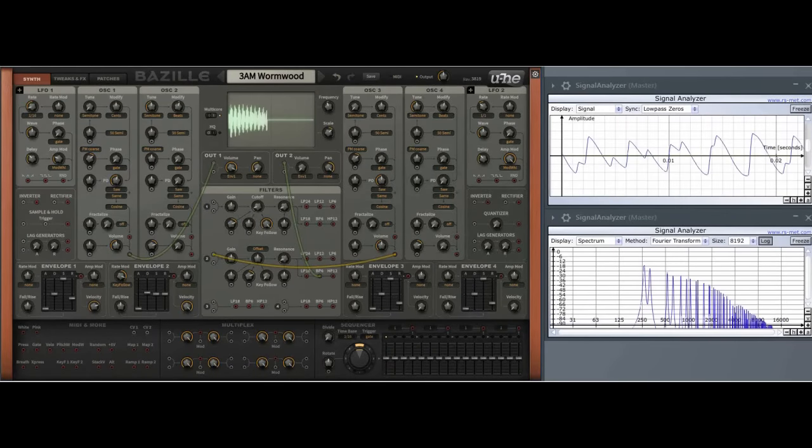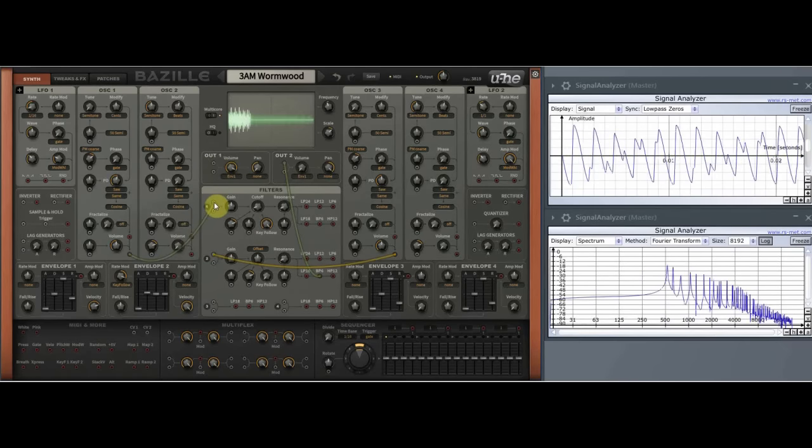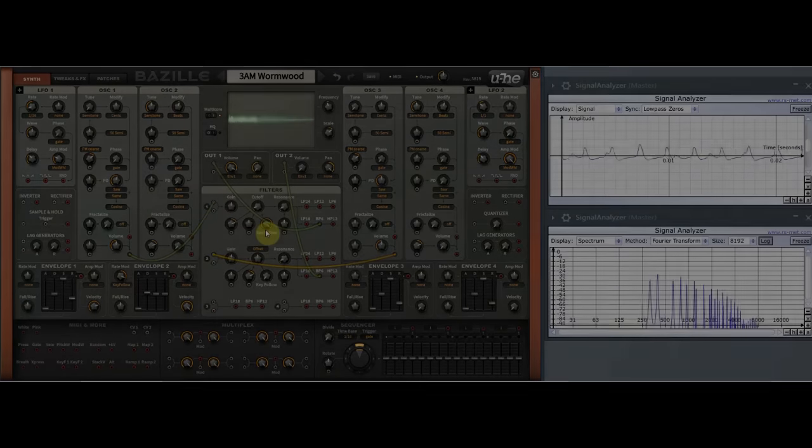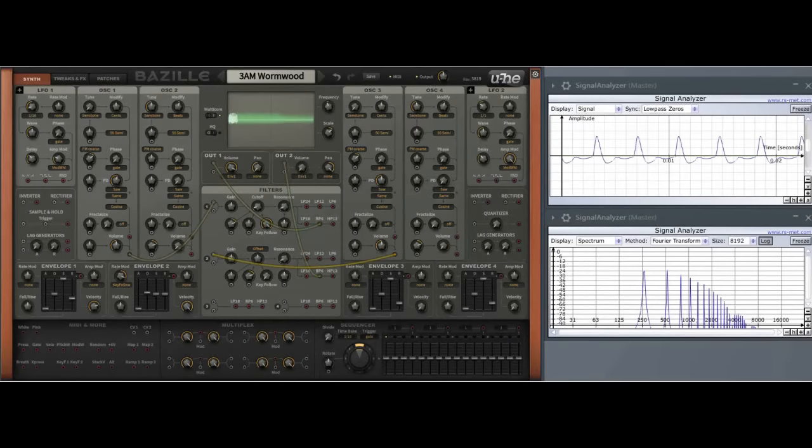Let's listen to the sequence again and reapply the filter. It's a 6 dB per octave bandpass filter. Key follow is fully activated to sustain the filter characteristic over the whole range of notes from bass to treble. Let me play the single note C again to compare the spectrum with and without the filter.